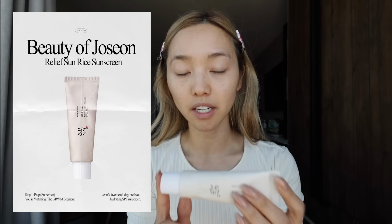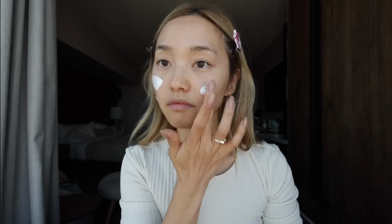Gotta apply some sunscreen. This is by Beauty of Joseon. This is my favorite sunscreen if I know I am going to be out and about in the day and I'm gonna be putting on a full beat on my face. It's just a very hydrating SPF and it melts so beautifully into the skin.